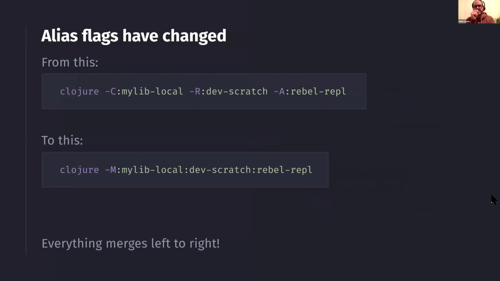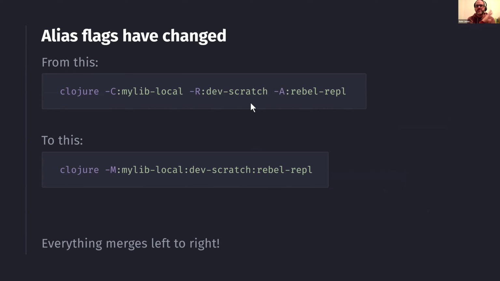This is a way of showing how things would go from the old to the new. If I wanted to run a REPL, which is actually a main, it's not running the Clojure REPL, it's running its own REPL namespace. And then I wanted to combine a local lib classpath, so that's the -C, and then -R, I have this scratch code that has its own dependencies, and I want to load that in too.